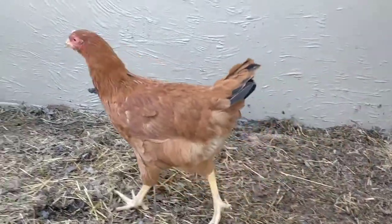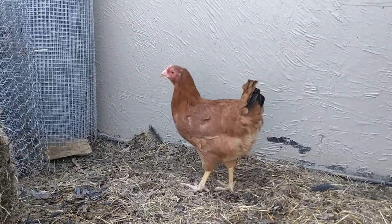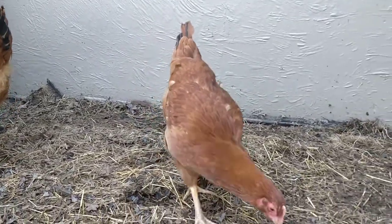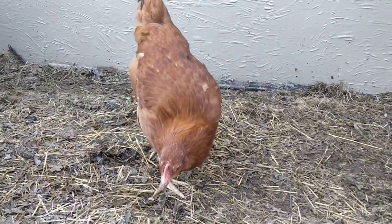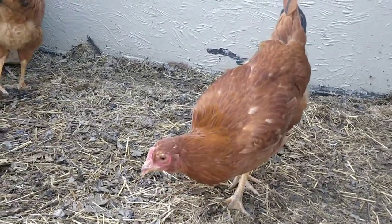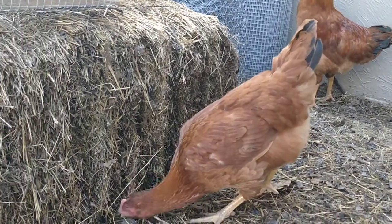Here's one of the ladies. These are the New Hampshire Red — they hail from the state of New Hampshire, an American native. They are kind of dwarfed by the more popular Rhode Island Red, but the New Hampshire Red is a great breed. Their personalities are just really, really nice. I really enjoy them.